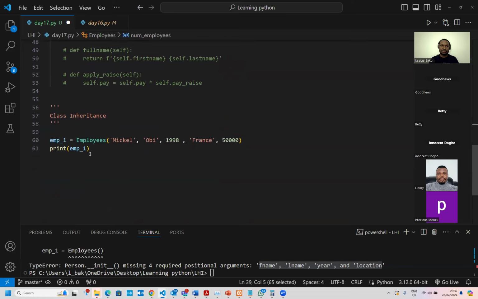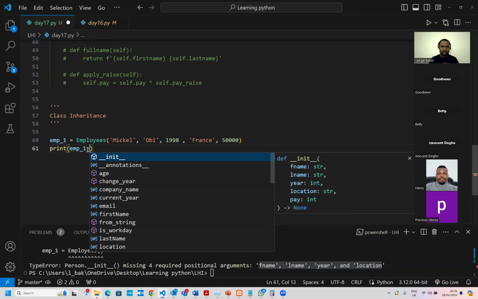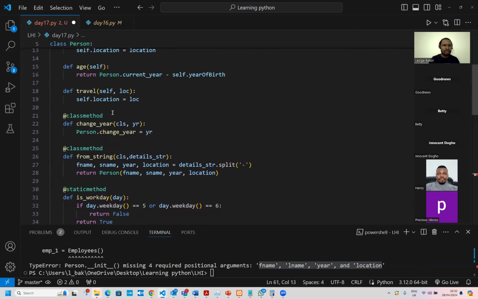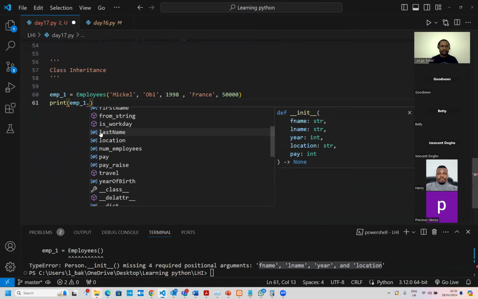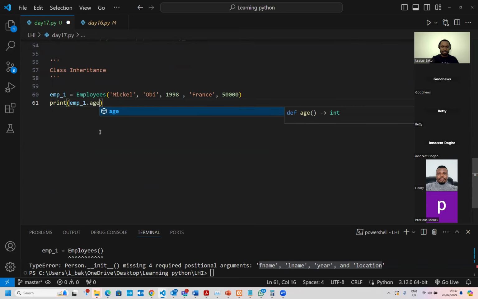I could just say employee one dot age. So let's see if we can calculate his age. Save it.